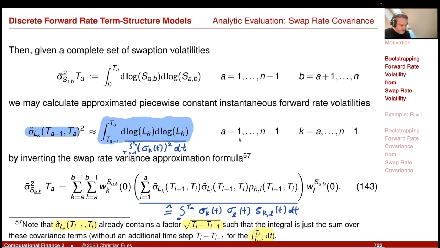So my equation is that on the left-hand side, I have the integrated swap rate variance. I use now sigma_{ab} multiplied with sigma_{ab} times T_a is equal. So actually, this is just an approximation formula, but I can write here equal, because now I have passed all these guys here a tilde. So I would like to find sigma tilde, which is not the true sigma. It is the guy which I find by inverting this approximation formula, if I interpret the approximation as an equation.